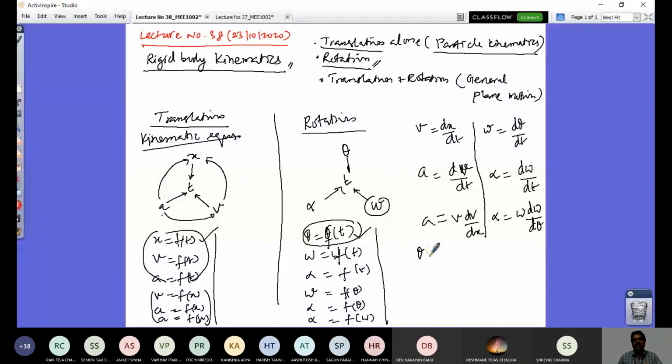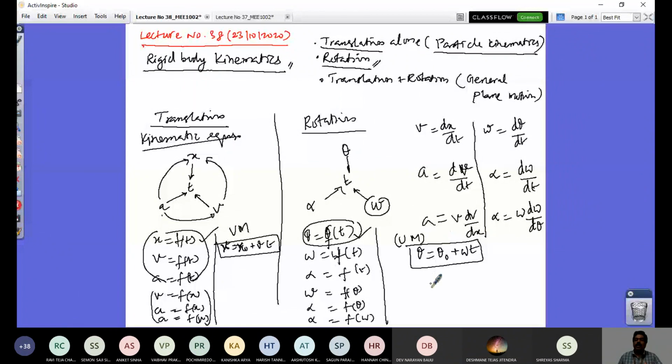Like you had an equation here, v equals v naught plus, you had x equals x of t, right? x equals x naught plus vt. So if x naught is 0, then x is equal to vt is the only equation, which was uniform motion. And here when t is equal to 0, theta is 0, then this goes off. So theta is equal to omega t is the only equation, that is again uniform rotational motion. This is also uniform motion, but it is angular motion.